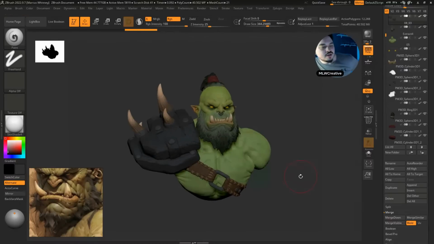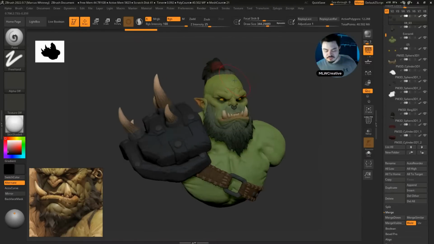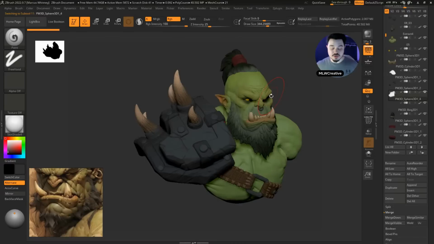Now, I did say that when I do these sort of things inside of ZBrush, I try to get it 90% done to take into Photoshop. But the more time you spend texturing inside of ZBrush, the better base you'll have to work on later inside of Photoshop. So you can get nice looking textures on your model, depending on how long you have to do it. But if you have all the time to do it, then definitely take your time. So yeah, don't rush it really, unless you have to.